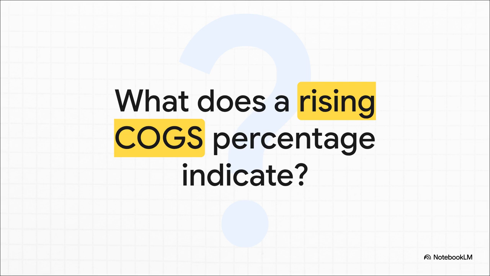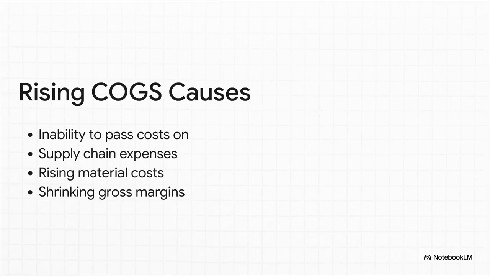If you see COGS jumping from 71% to 77% over a few years, what is the business story there? Take a second to really think about what would cause the cost to produce goods to eat up a larger slice of your sales revenue. Rather than just being numbers on a page, a rising COGS percentage points directly to real-world headaches. We're talking supply chain cost spikes or severe pricing pressure. It means the company is paying more for materials or labor, but, and here's the kicker, they aren't able to raise their prices enough to compensate for it. As a direct result, their gross profit margin shrinks.